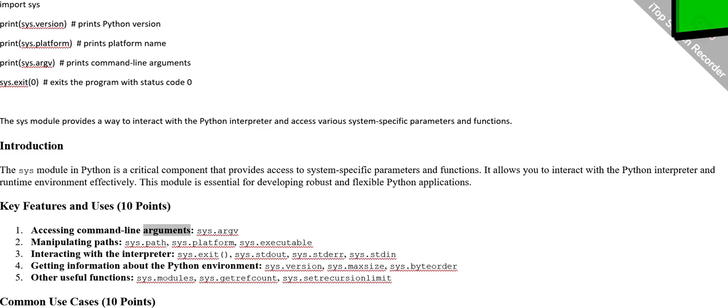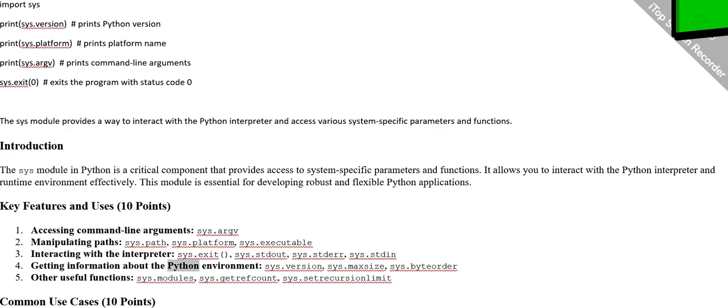Accessing command line arguments, sys.argv. Manipulating paths, sys.path, sys.platform, sys.executable. Interacting with the interpreter, sys.exit, sys.stdout, sys.stderr, sys.stdin.